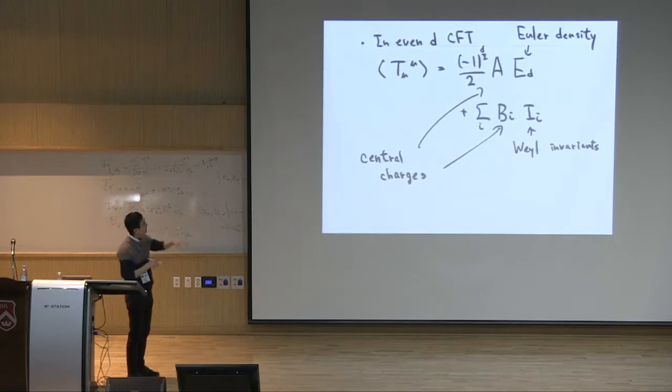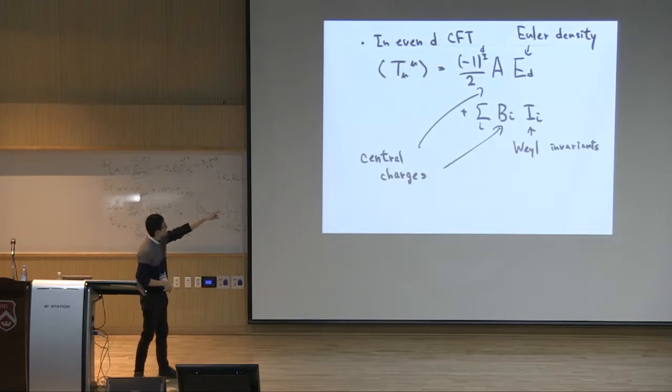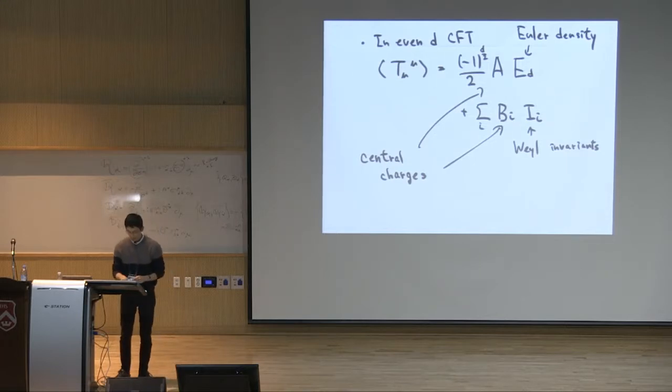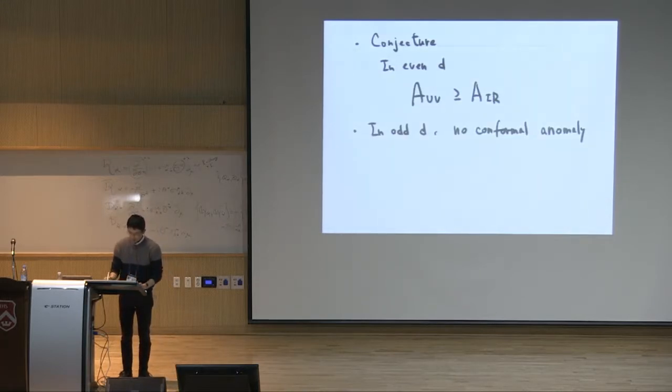Weyl invariance means that it behaves well under the Weyl transformation, and there is a Weyl transformation from flat space to a sphere. Flat space does not have any curvature. I didn't explain the details of Weyl invariants, but they consist of Riemann curvatures, functions of Riemann tensors. So on flat space, the Weyl invariants vanish completely. On the sphere, the Euler density is a topological invariant, so integrated over the sphere it gives you 2. Basically Cardy actually uses a sphere to extract the A anomaly.